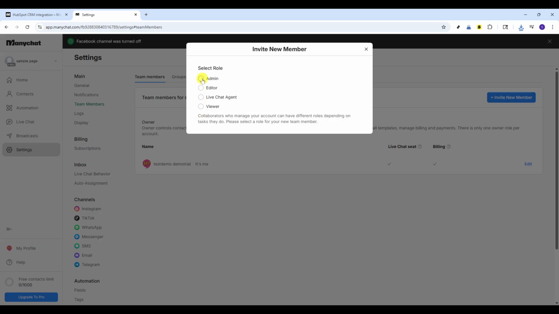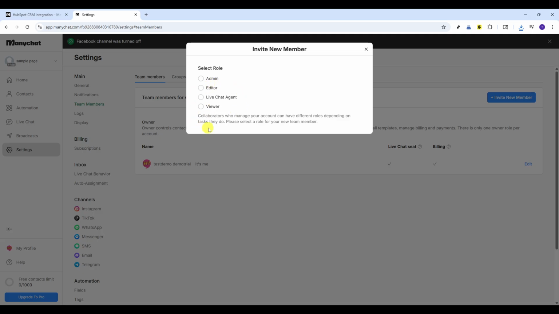Before you create the invite, choose the role you want this person to have. Roles define what your collaborator can see and do, such as building flows, managing live chat, or administering billing and settings. Pick the role that matches the work they'll be responsible for, and follow the principle of least privilege. Give only the permissions they truly need. You can always adjust or upgrade their role later if their responsibilities expand.